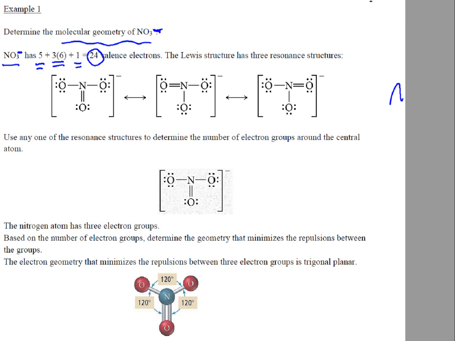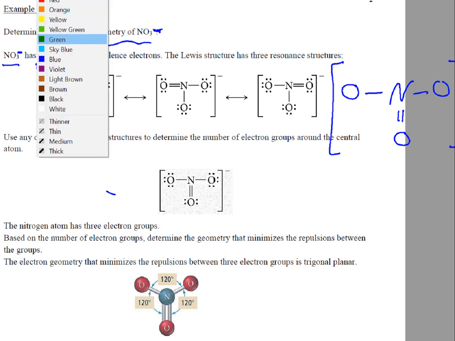So I will draw the nitrogen atom. Now nitrogen is in group 5 and has 5 electrons, and there are 3 O, meaning that nitrogen is going to share electrons with oxygen. How many electrons does it share here? 1, 2, 3, 4. Remember that the whole molecule has a negative charge. And then you need to complete the drawing by adding the rest of the electrons.